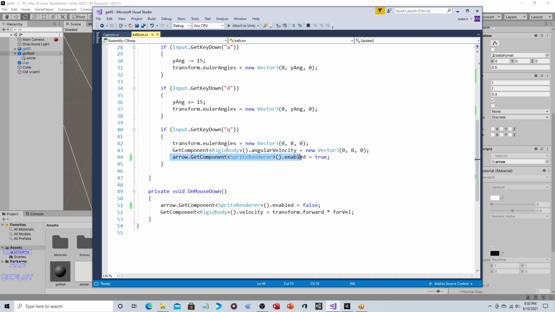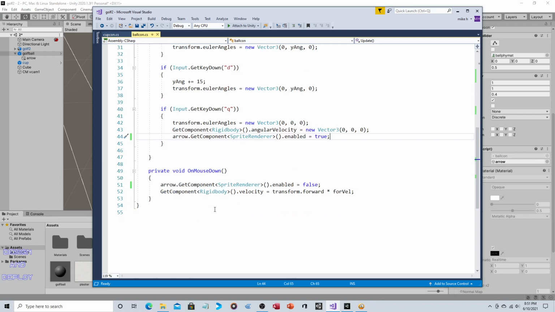So the only thing that's new here is this: arrow.GetComponent SpriteRenderer.enabled = true. Now you're saying, well, why are we enabling it? Well, because I'm actually reading this out of order. As far as how this actually gets executed, when the ball is moving, as you're going to see in a second, we're going to disable the sprite renderer because we don't want to see the arrow when the ball is moving. So we just shut off the sprite renderer. The arrow is technically there, you just can't see it. And then when the ball comes to a stop, we re-enable it. That's why this seems unnecessary, because we haven't actually done the disable yet.